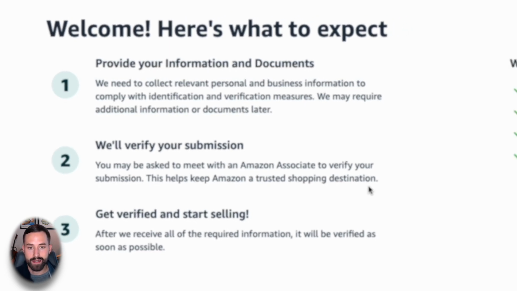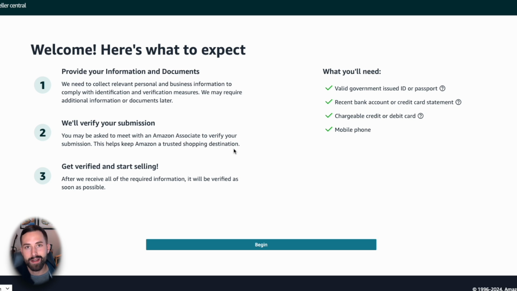There's no necessary steps. Now, back in the day when I got started, Amazon would also send you a postcard in the mail to verify your address. There would be a one-time code on that postcard that you'd receive in the mail, and then you would type it in just to verify that address. I don't believe they do that anymore, but if there are any issues between your ID address and the address you put in here, any differences, they may still do that. I'm not entirely sure. So once you're verified and you can log into Seller Central, that's when we can actually begin starting to sell on Amazon.